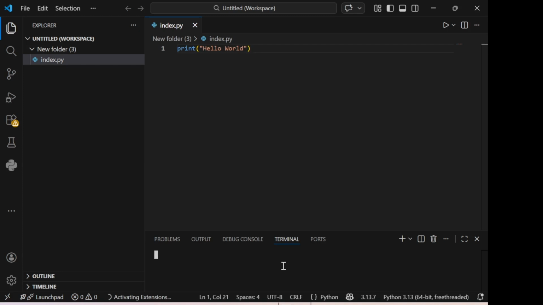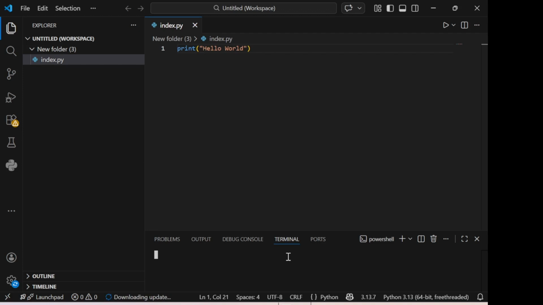I'm waiting for it to launch. We are waiting for the PowerShell to launch. It's taking a little bit of time. I guess my system is a little bit slow.